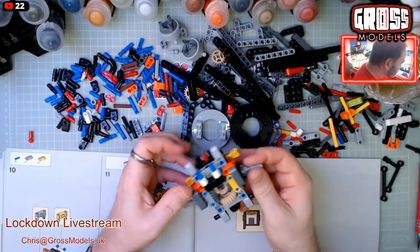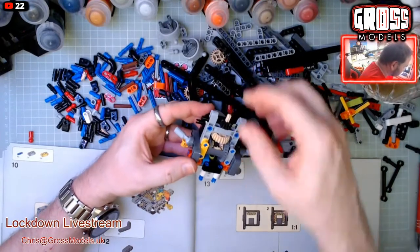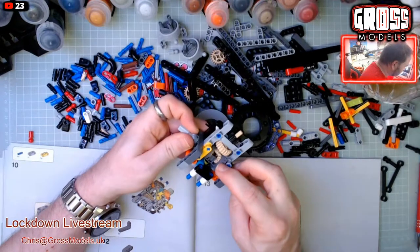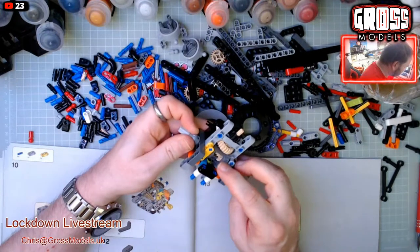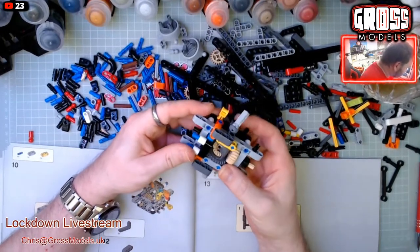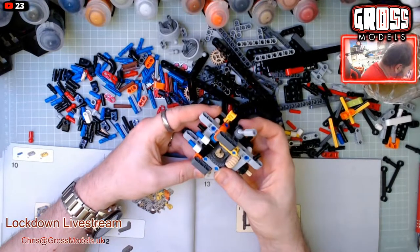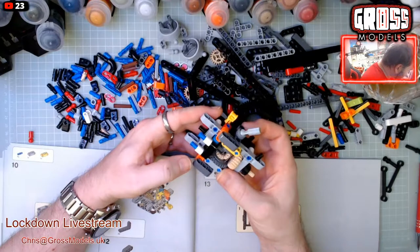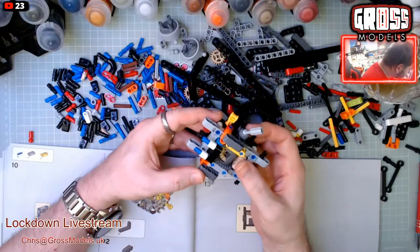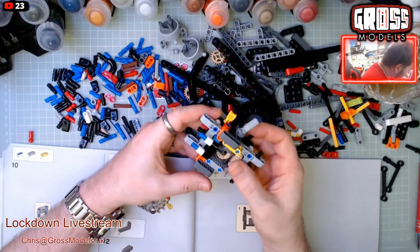I can't figure out how it works, even though it's here in front of me. It doesn't make sense to me. Obviously, turning this turns the whole casing. That makes perfect sense. But turning that must turn something. It can't not do anything. It can do both of them, or it can do one of them. But does it do that at the same speed? If it's turning both of them, does it go the same speed as if it's only turning one of them, or does it go twice as quick? It goes twice as quick if you hold one.